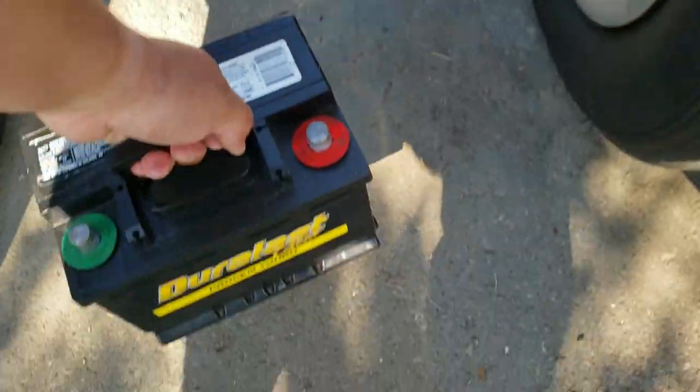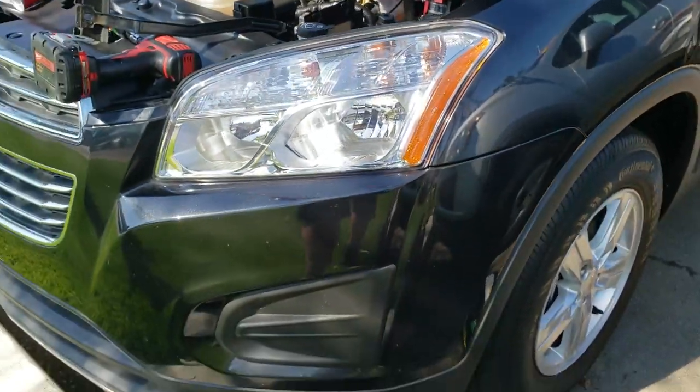There it is. And that's how you take out a battery on a 2015 Chevy Trax.